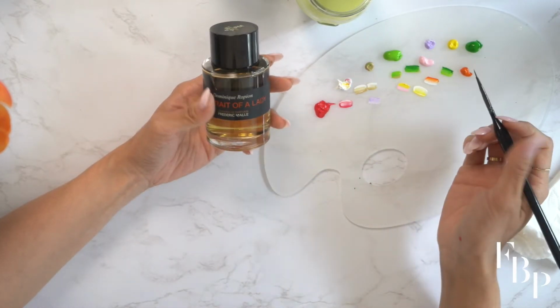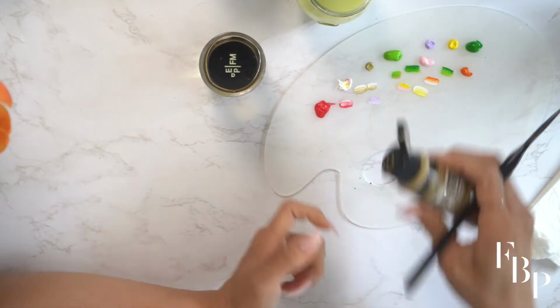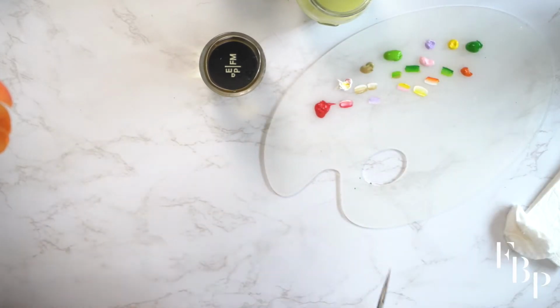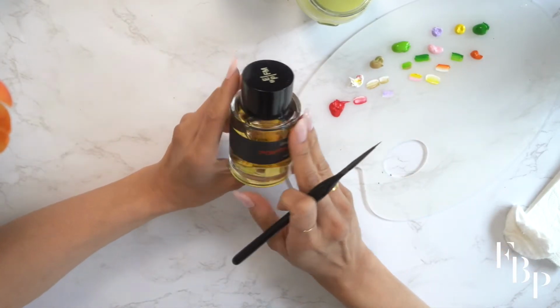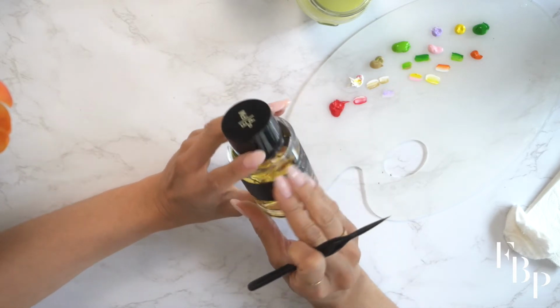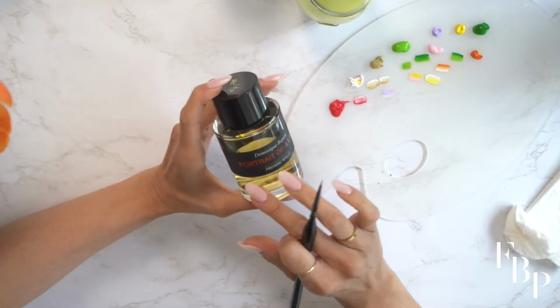So to do this vine, I'm just going to use three colors, which is the tan, light green, and dark green. I have my colors here, but I'm also assessing the bottle. This is kind of a weird one because the label just goes right through the middle. I don't really want to touch it.